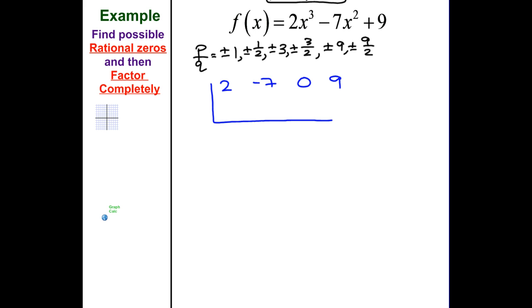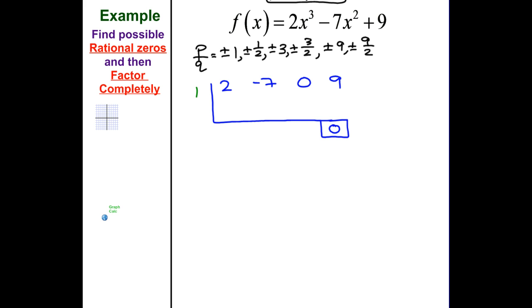So again, we need to find all the possible rational zeros, our p's over q's, which I'm going to put up here. So there's all of our possible p's over q's. Now we're going to have to do our synthetic division, so let's set that up. Remembering to skip that x squared, putting a 0 there, not just skipping that part. And we need to make sure we get a 0 for our remainder in order for it to be a factor. So again, let's start with 1.